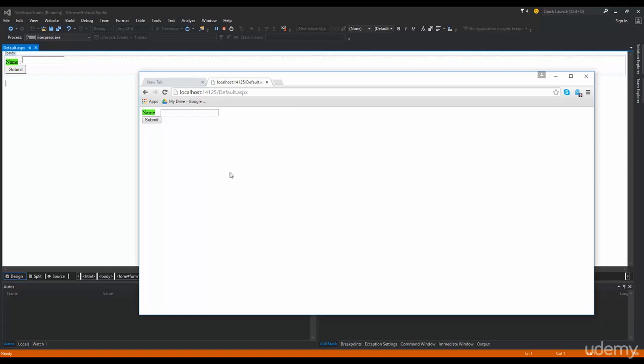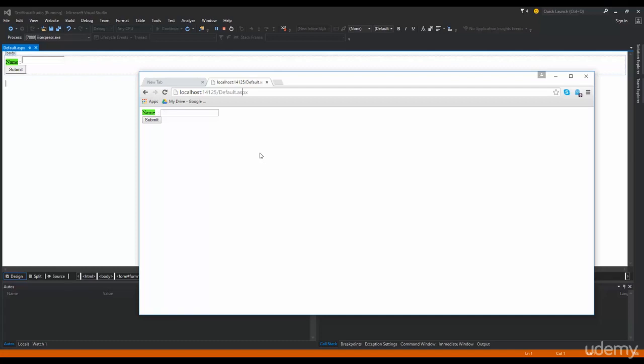When you make websites with PHP or any other thing other than ASP.NET, you have to install a local server. You have two options: either go with local server and install a different software to run it. For example, if you're working with PHP and want to run the PHP application on your machine on local server, you go with WAMP server or XAMPP server. They provide you the ability to run the PHP application locally on your machine.